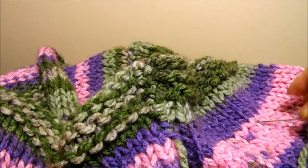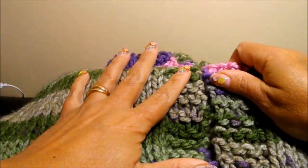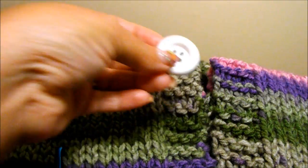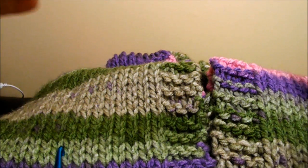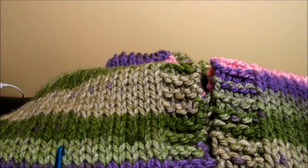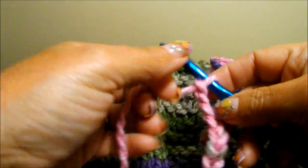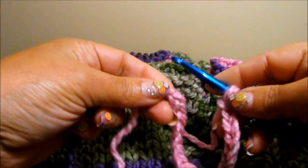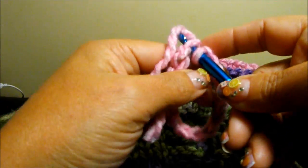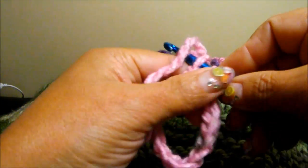And then we just have to put the buttons. Here I'm gonna show you how you're gonna do the buttons. You're gonna mark wherever you want your buttons. You put your piece in front of you, and you will mark where you want the buttons on each side. I did here a chain of 18, and I'm gonna do a slip stitch to make a circle.